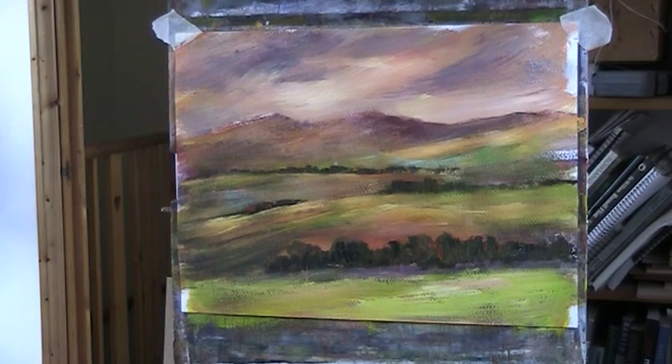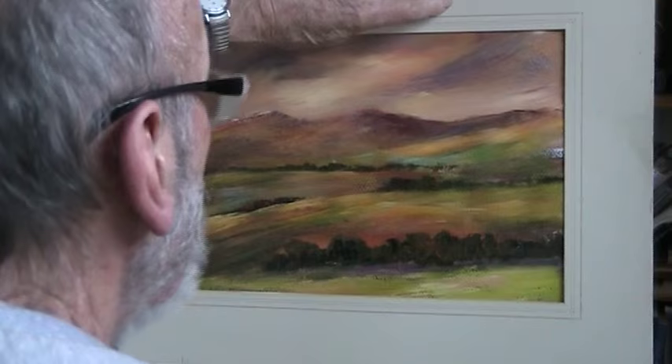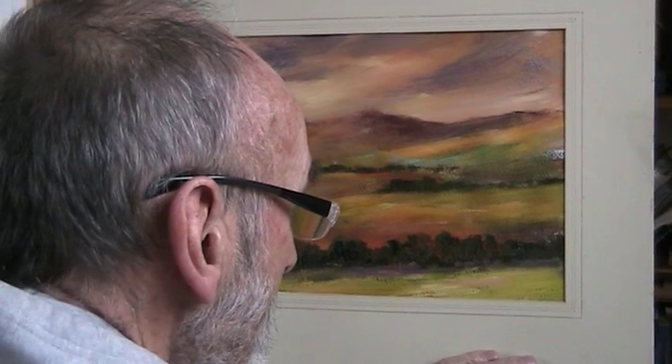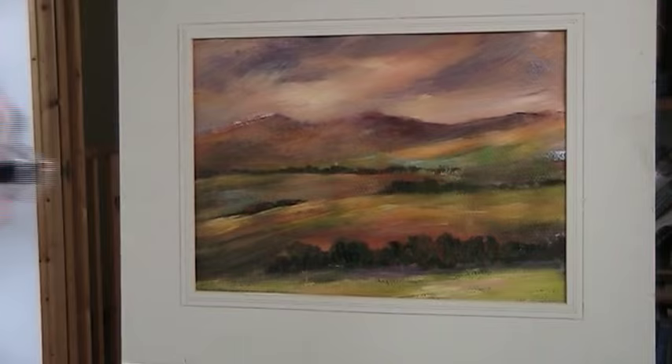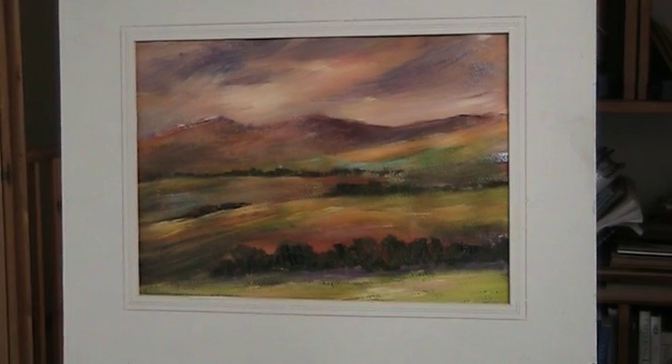Close your eyes - no peeping. You can peep now, but I'm just trying to flatten that. I don't think I like that though. There we are. Very little detail, just an impressionist abstract type of painting. But I think in the right light it would look quite attractive. I've not tried to model anything - I just put trees in, and that's about it. I don't want to put rocks in.